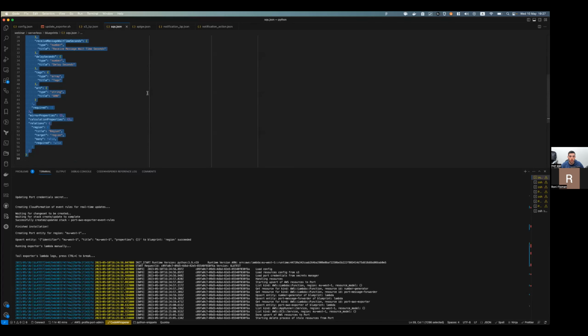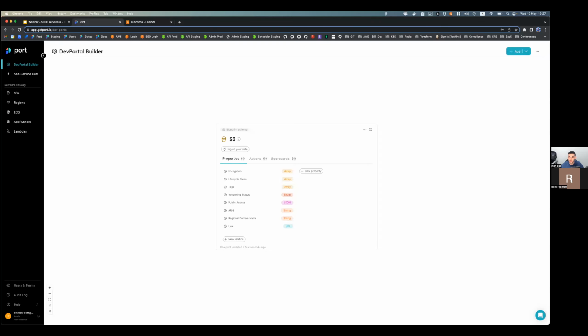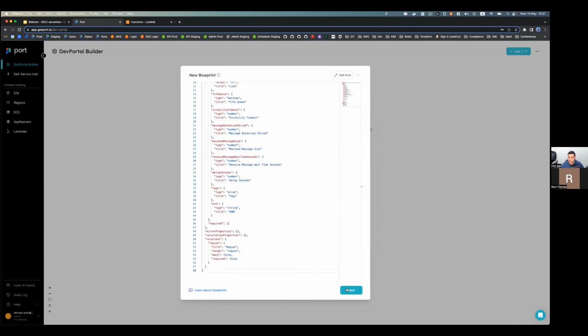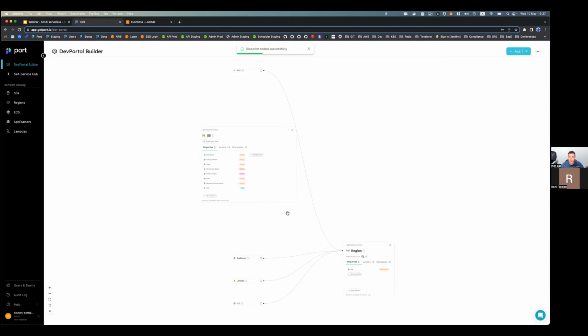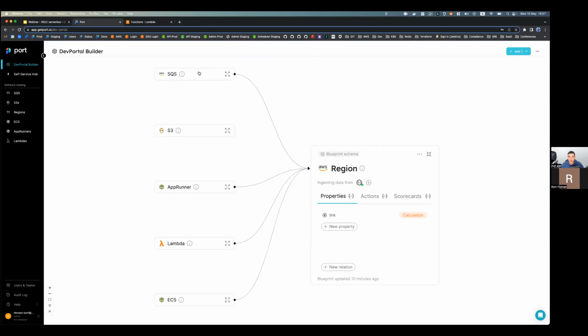Also, it's important to note that all of these blueprints that I'm adding are available straight from our documentation. If you need some inspiration into how to model your blueprints or what fields you can get from the exporter as you're deploying things, this is a great way to do that.